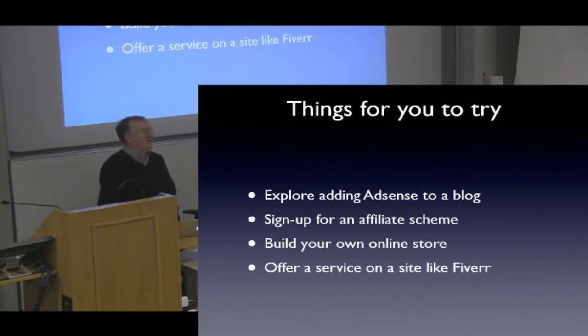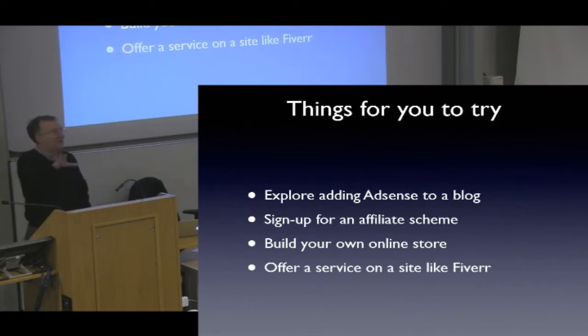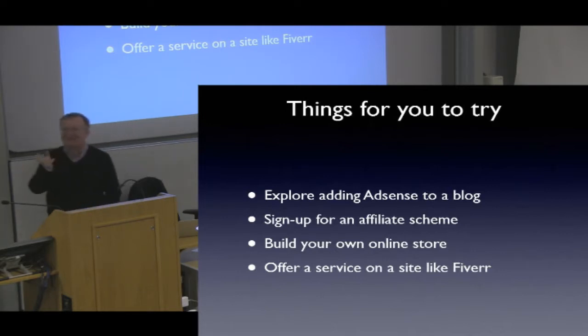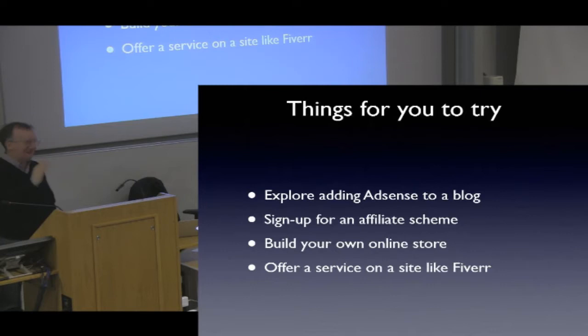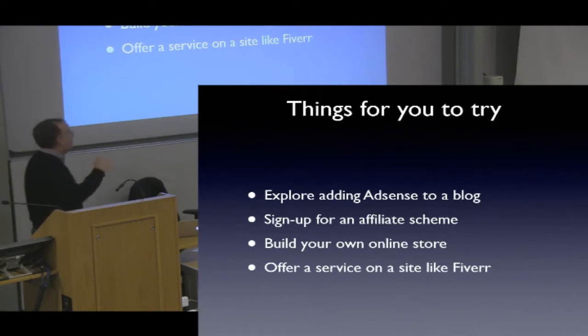I will say, clicking on your own ads is the surefire way of being blocked from ever earning on AdSense ever again. So what will happen is very quickly you'll go onto AdSense, you'll go onto your site, you'll click on your own ads, you'll click. You'll then go to check AdSense, and you'll get a thing that says you've earned 67p. You'll go back and click, go back, it's £1.20, click, and then you get the email that says you have now been banned forever. So it's a very short period of satisfaction, but you will not ever make any money that way. So do not click on your own ads.